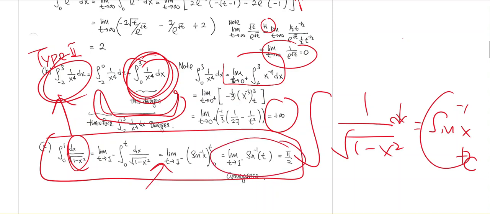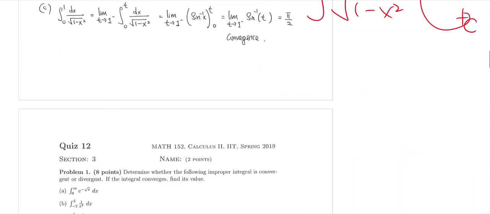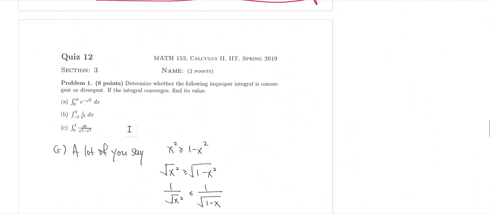If you see that and you use the definition, it's very easy to see that it converges. Now, some of you wanted to try to do this by comparison test. As I mentioned in part A, even if you do the comparison test correctly, you will not be able to find the values. You will only be able to tell whether it converges or diverges. But it's a good example to see how we actually apply the comparison test if you really want to. So suppose you don't know how to integrate this, which is not a good thing to do. I mean, you're supposed to know. But suppose you didn't want to integrate this, and instead you want to use the comparison test. So what can you do with this?